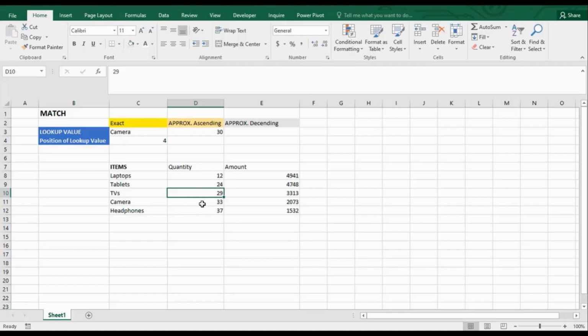So I want our value to fall between here and here. That means 29 is less than or equal to our value, but our value is less than 33. The upper limit is not included, so it cannot be 33. Let me just write it out.